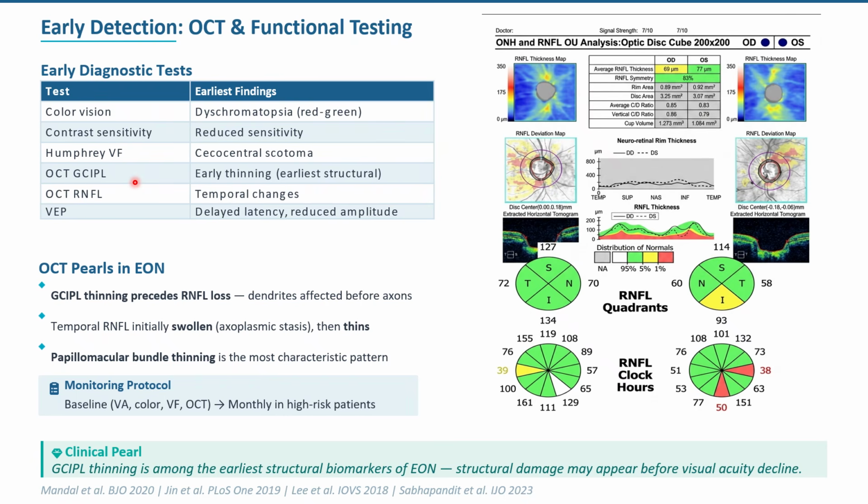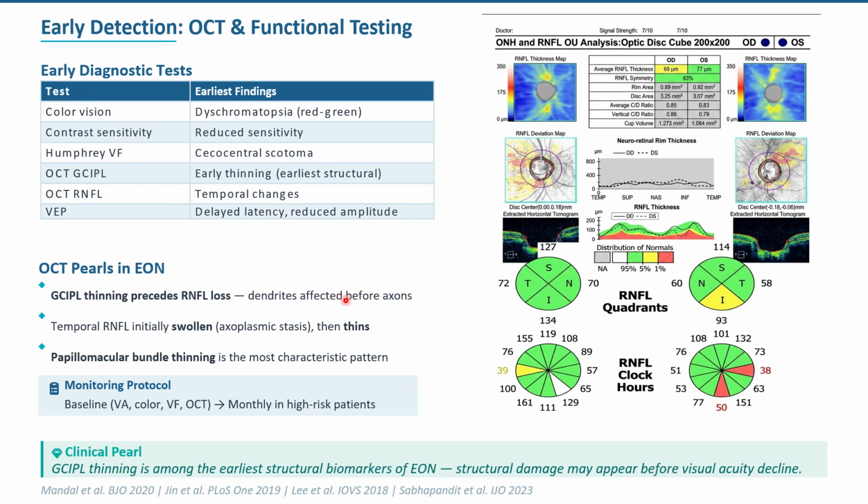Now, how do you recognize the thinning? Before the initiation of anti-tubercular treatment, you should have a baseline assessment of your patient as far as the visual acuity, the color vision, the contrast sensitivity, the visual field, and the OCT. This is the minimum requirement before you start your anti-tubercular treatment. And if you discover on monthly follow-up any deviation of the patient's parameters from the normal or the baseline reading that you have taken before the initiation of treatment, this will give a clue for toxicity with ethambutol.